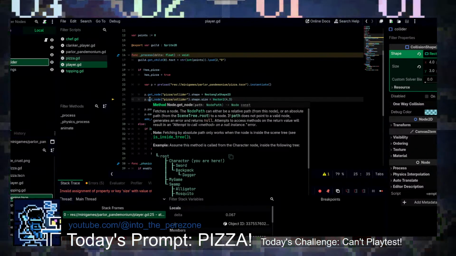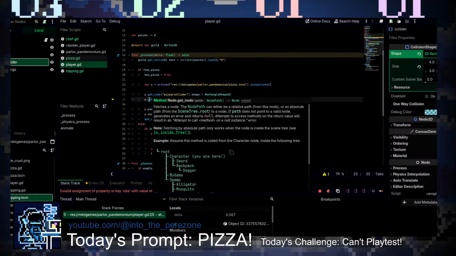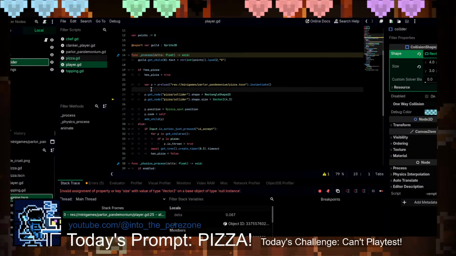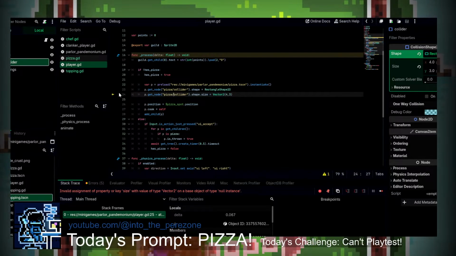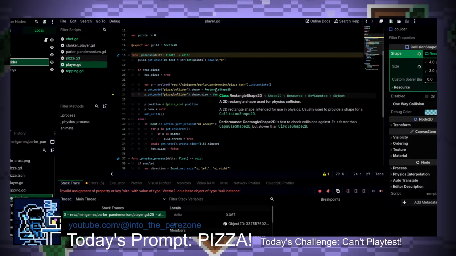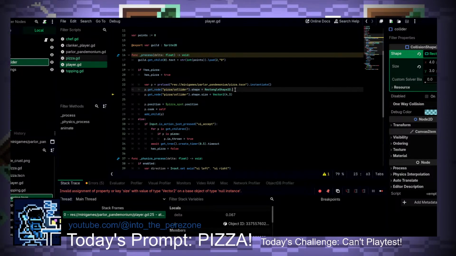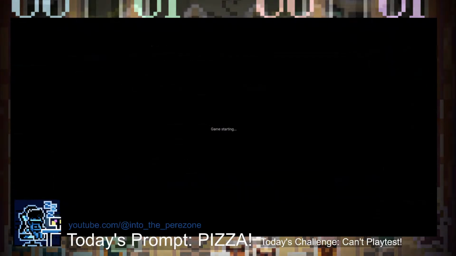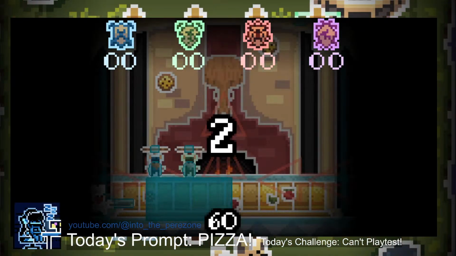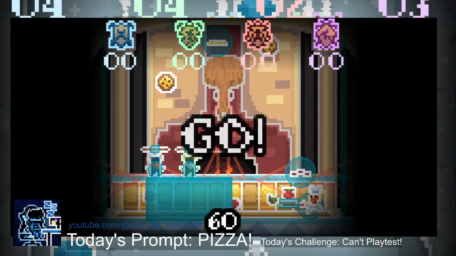A null value? How is that a null value? Oh, because shape is a null value. No. There we go. 3, 2, surely nothing can go wrong.